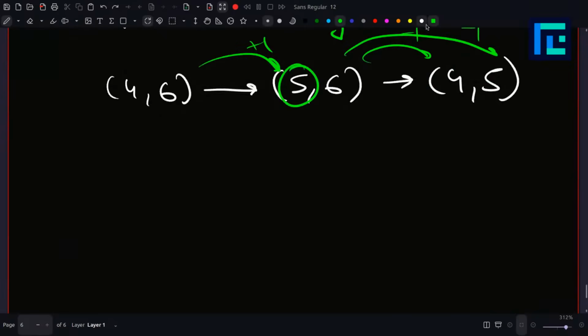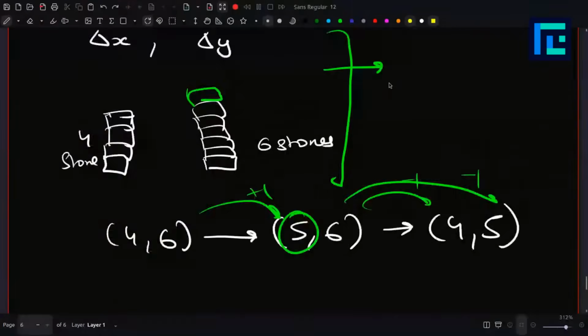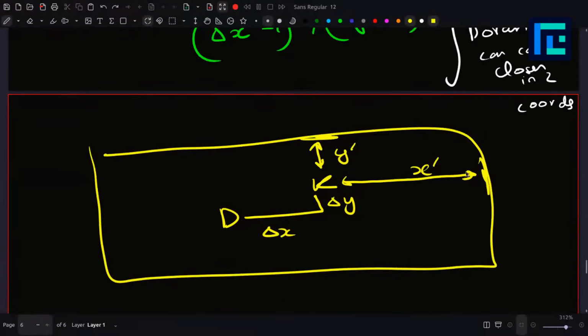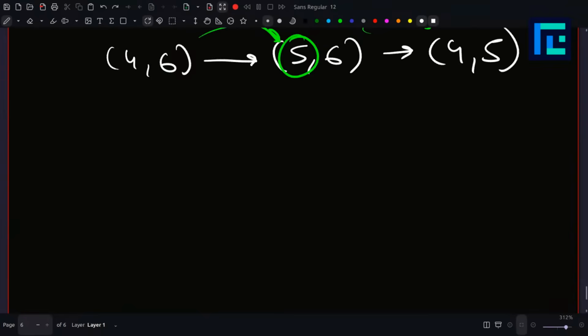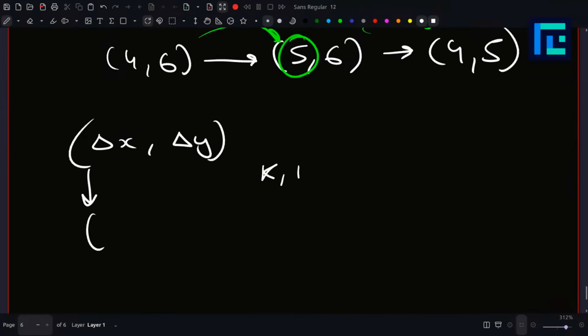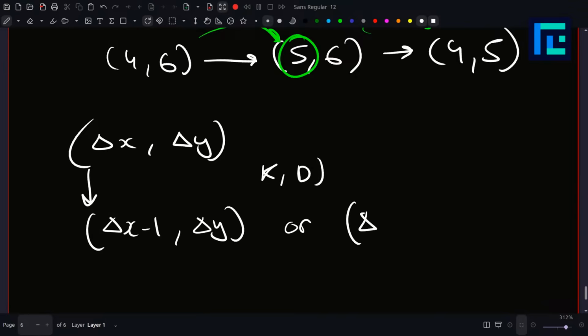So now one very important thing, obviously, is the limiting factor, right? So we said y dash and x dash is the maximum amount which a given quantity can go, right? Basically, when we have x dash and y, delta x and delta y, at each step, if you count both Krug's and Doran's steps, so Krug does a step and Doran does a step, then essentially it's either becoming delta x minus 1 comma delta y, or it's becoming delta x delta y minus 1, right?